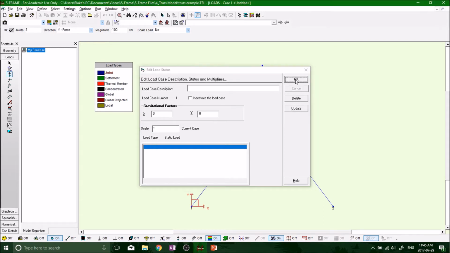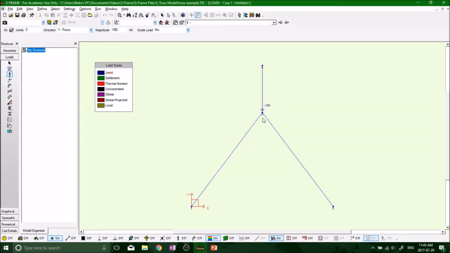Now click update and okay. So now my loads that I've just put on joint number three have been scaled to a factor of one. And that's all we want. If we wanted to do different load cases, we can scale them to different factors if both of them are going to be going up by the same factor. But we'll talk about that stuff later. So for now, load factor of 1, negative 100 kilonewtons in the Y force, and we got 50 kilonewtons in the X force. And everything looks like it is good to go.